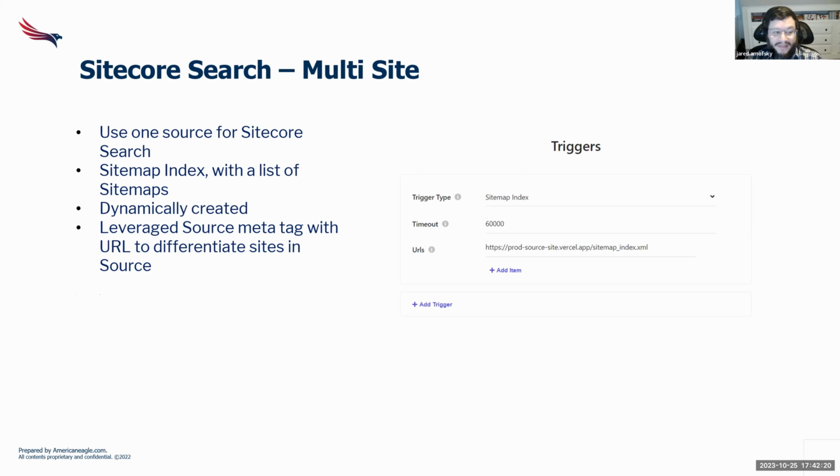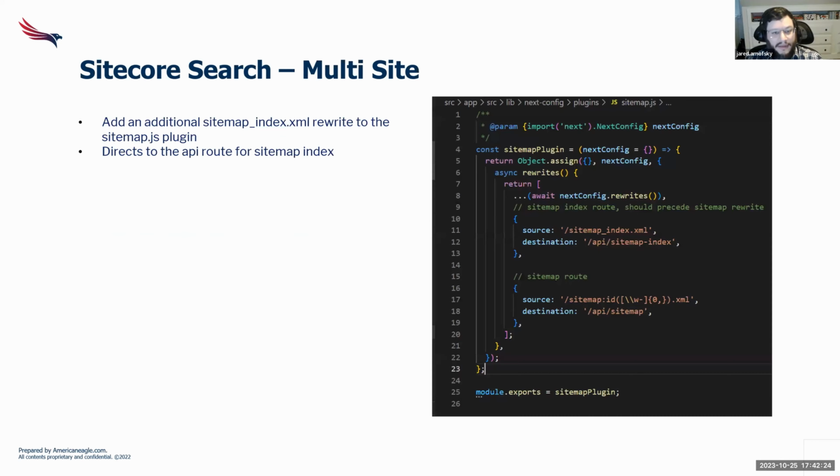And then rather than manually making that, we added a new additional sitemap index rewrite rule. So we just piggybacked on top of the current sitemap route. And then you'll see on line 9, we just put in our own. So essentially, you can go to any of the 300 sites' URLs /sitemap_index.xml, and it redirects you to the API sitemap index.